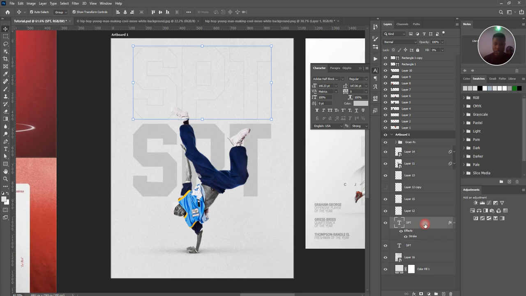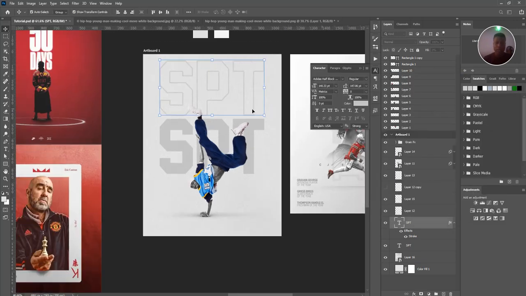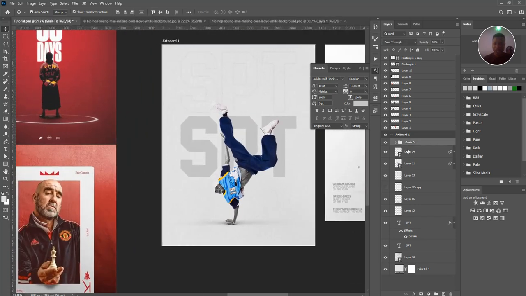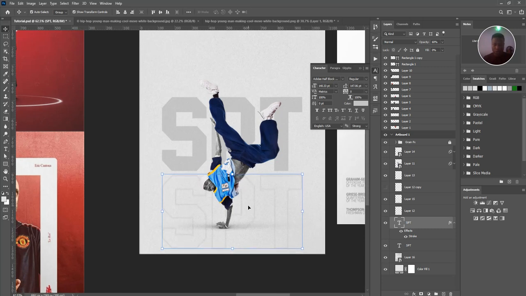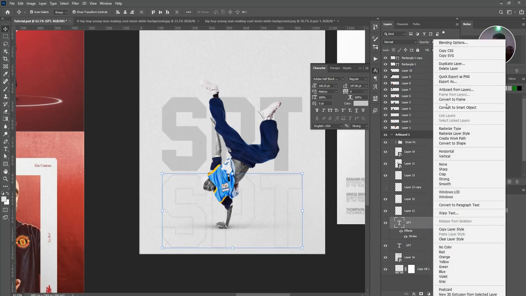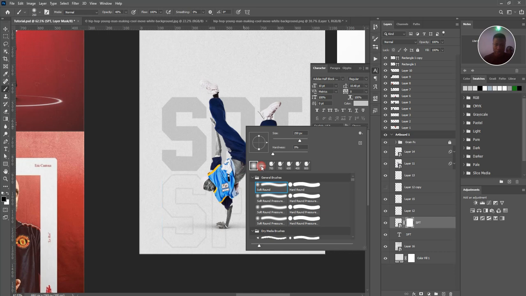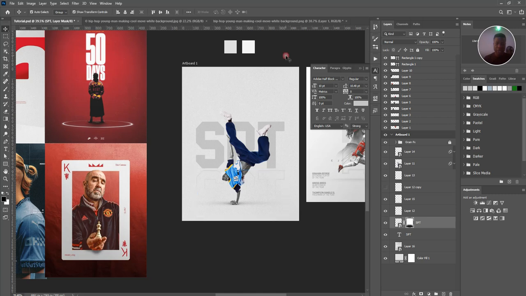So I want to increase the weight of the stroke. Come to the stroke and the size, yes, I think 7 is okay. Then you can just change the opacity, so you have something there, but it's not so obvious. Let me lock my grain so I can select this. Bring this down. I needed to show a little bit more. Yeah, so bring it up. What I'm going to do is convert to smart object so that I can erase out some parts of it. Let me change my brush back to how it was, and then make this blend with the background.